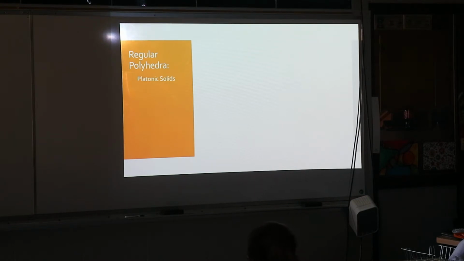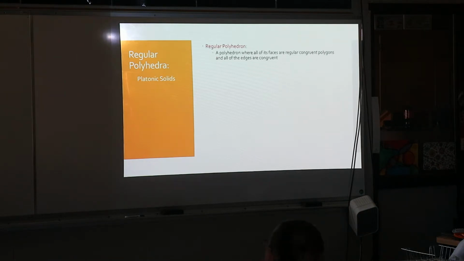Okay. So I actually didn't put that next. So the regular polyhedra, I didn't realize I put it this early. Regular polyhedra are the thing where all the walls have to be regular. These are also known as the Platonic Solids. That's the cool fancy name for them. They're regular, so all the faces are, that's the definition you had earlier, so I just put it back up here again. All the faces are regular, congruent polygons. All the edges are congruent, all the angles are congruent.